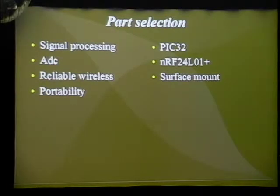And after doing some research, I found the PIC32, which is a 32-bit processor, and it has its own digital signal processing library built into it. The PIC32 also is relatively low power and has built-in USB, so I wouldn't have to create any sort of USB interface or use any serial to USB converters, allowing me to keep the size small. It's a relatively powerful PIC.